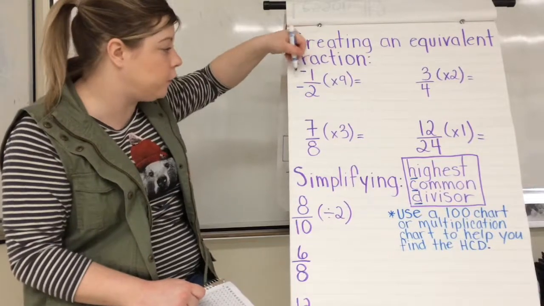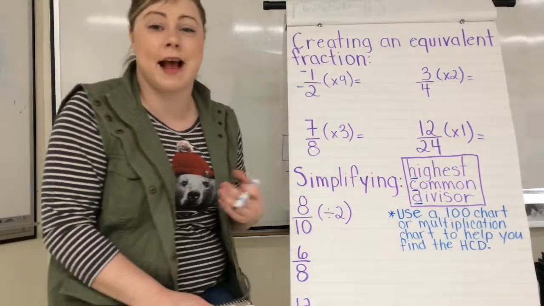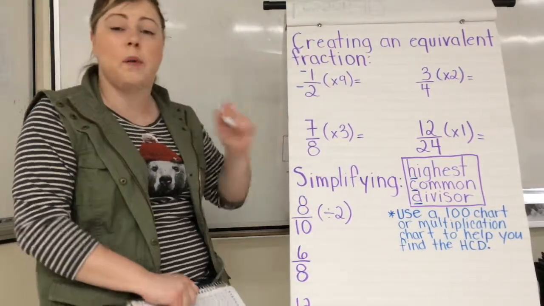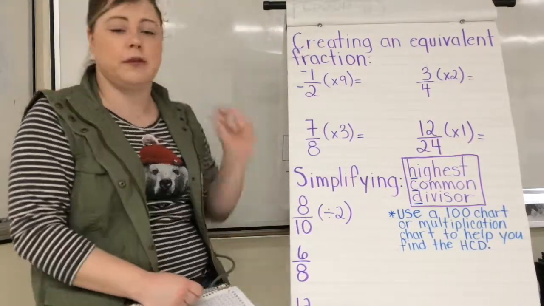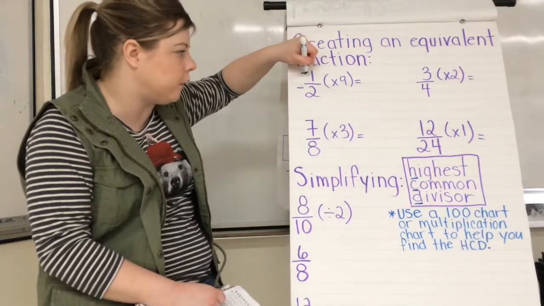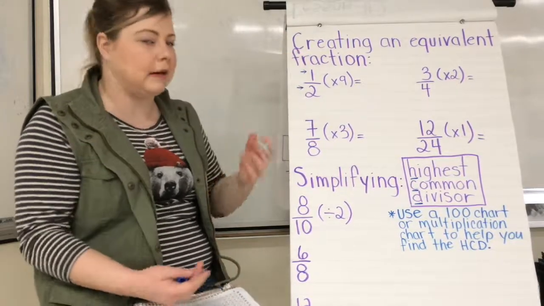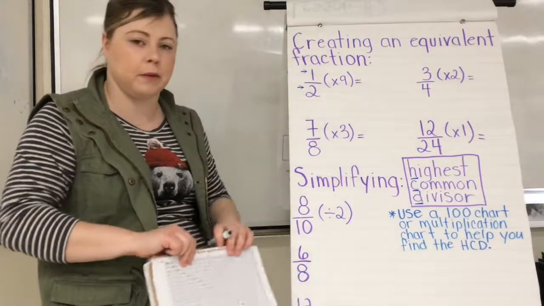Just because there are 2 smaller numbers, it doesn't mean they don't go together. They always have to go together. They represent 1 portion, so whatever you do to the top of that number, you have to do to the bottom. Otherwise, you're going to get the wrong answer. It's not how we work with fractions.